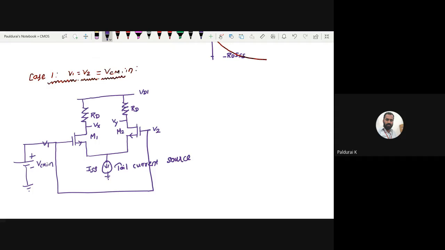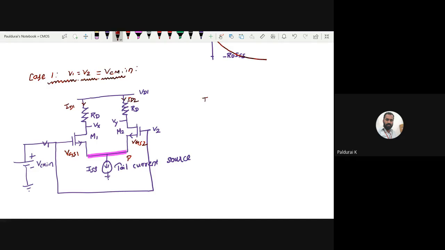Okay. What is the VGS here? I want to write the formula for this is VGS1. Similarly, here it is VGS2. Let me consider this node as some node P. So what is the current equation? We know the current equation. This is ID1, this is ID2. Assume both are biased in saturation region.